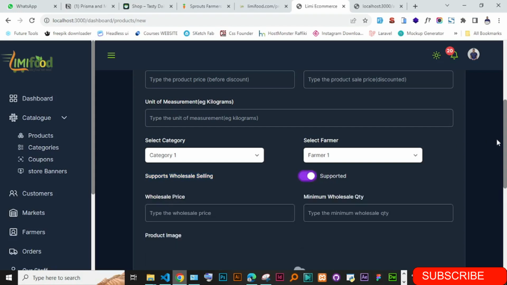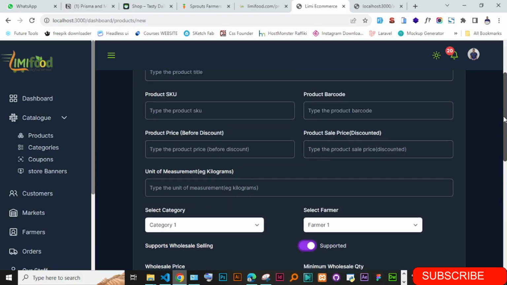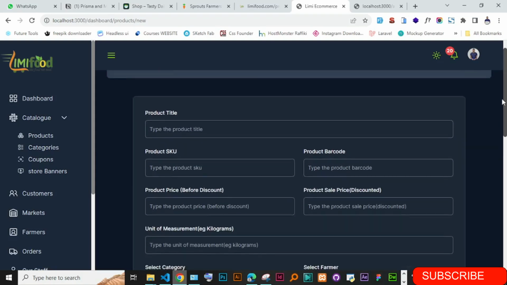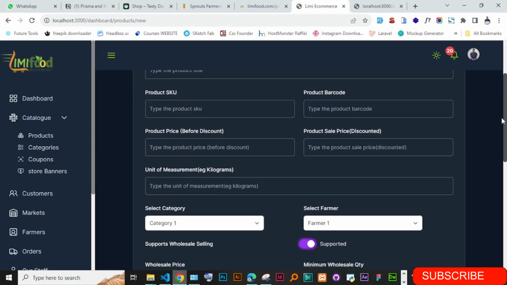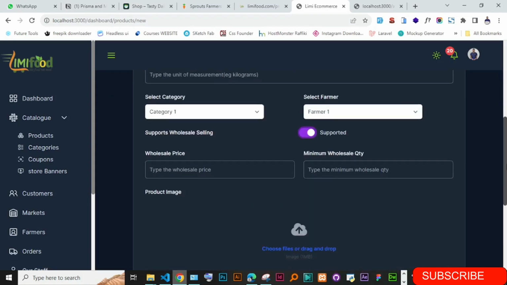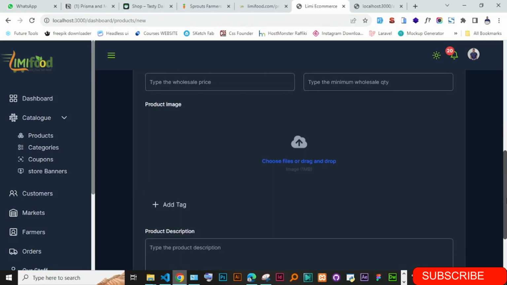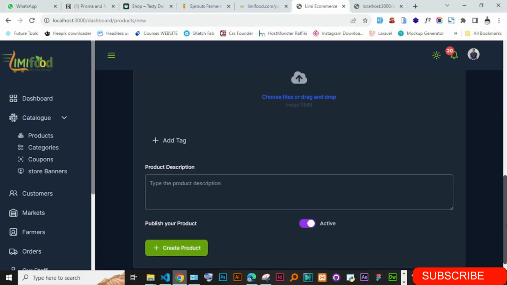Okay, so now what we need is to add these things we have. So I'm just going to first get all this data, then we have to push it.